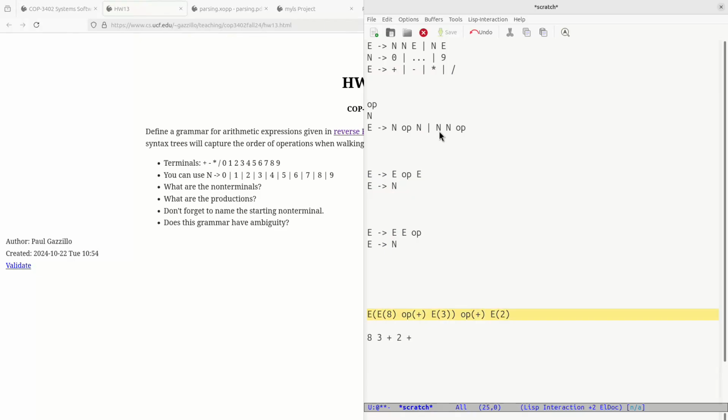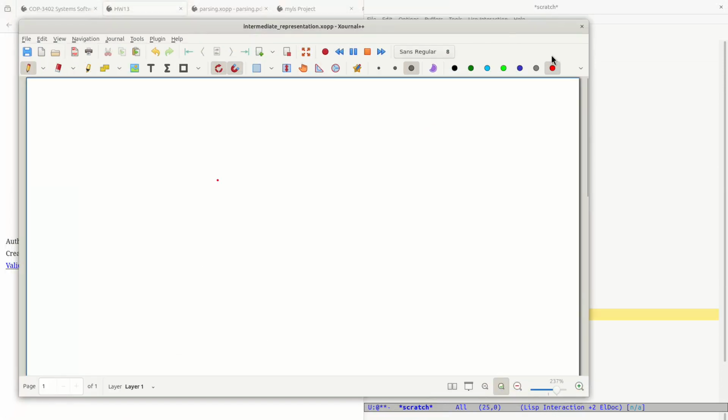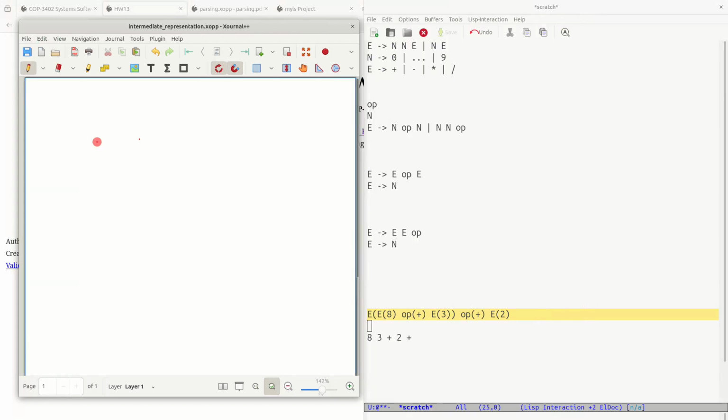This syntax here, you can think of nesting the exact same way that I nested parentheses as kind of a representation of a graph.